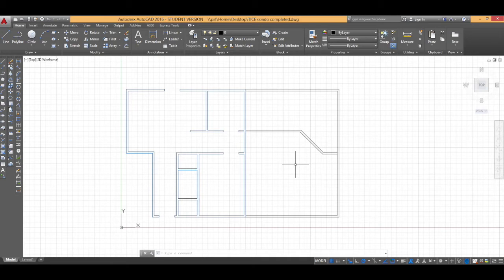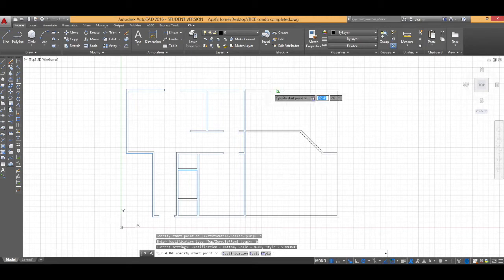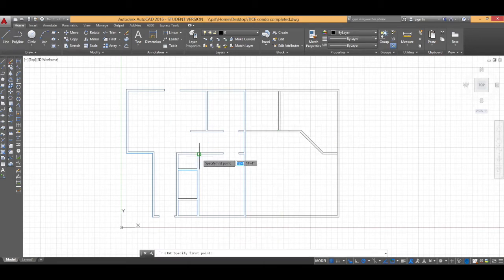Now that we have this wall completed, let's make the wall for the closet and then the door opening for the closet and the bathroom. As always, check to make sure your justification is correct. In this instance, because we're starting at this point, moving over 6 foot 4 inches and coming down, we'll want to have a bottom or right justification. Use simple lines to make the openings for the master bath and the closet.